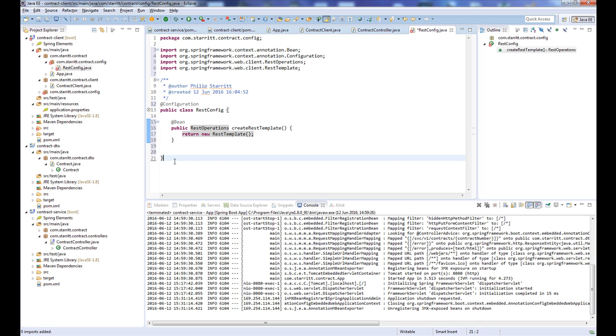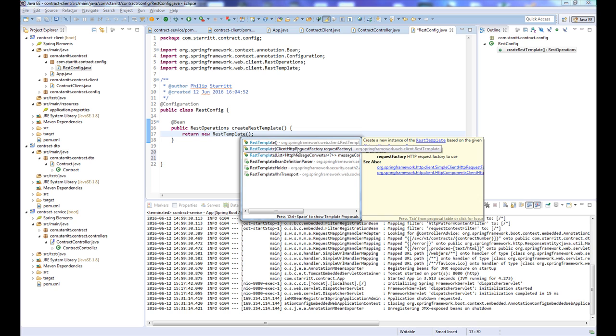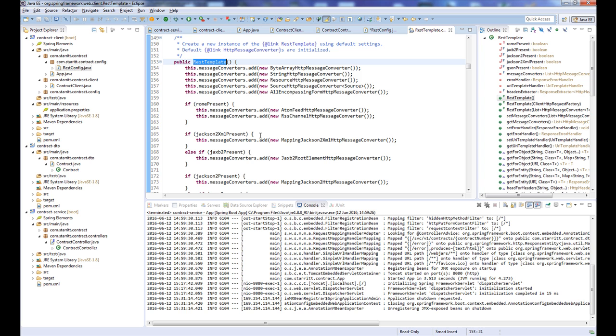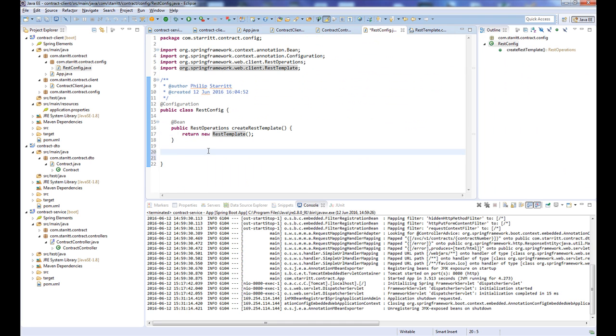So it's going to create us the REST template, which will allow us to make post requests and any other HTTP requests. But the thing is, REST template does not have a connect and a read timeout. So that's something we definitely want in our services, as we do not want to hang. So what we can do is go ahead and create the connection factory. That'll be the underlying implementation. So this is the client HTTP request factory. So if you go in here, grab the name of it, go back, and create another bean.